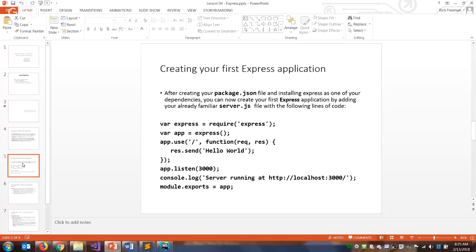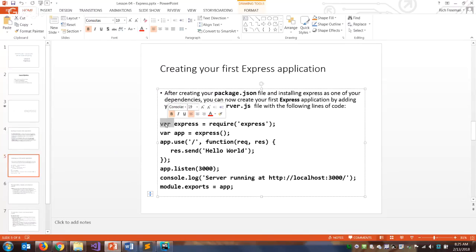This is kind of their first version of a single page hello world. And as you can see, it looks pretty similar to what we've already done, right? Instead of requiring Connect, we are now requiring Express. Instead of creating the app with Connect, we create the app with the Express package. And then this is fairly similar. We map a path to a function and we listen on a port. Okay? So we're going to try this. This is kind of our simple example, but let's try this out.